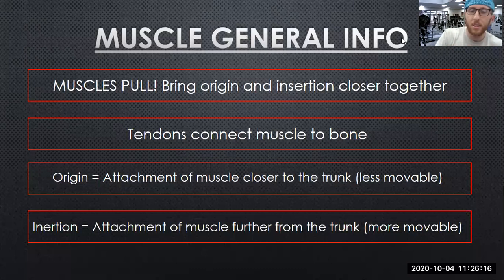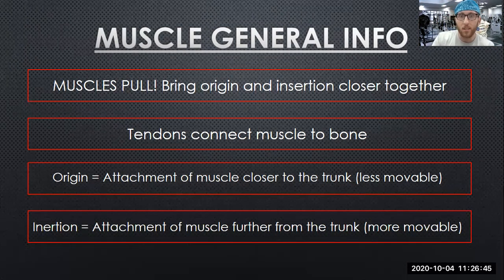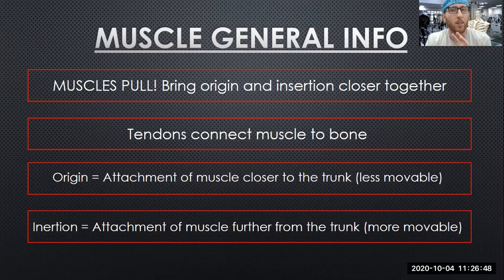And with joints, ligaments, tendons, and muscles, let's define a few things first. First, muscles pull. A muscle generally has 2 attachments, and it will pull on one of those attachment points to bring those 2 attachment places, one being the origin, one being the insertion, closer together. That's what muscles do. They do not push. Next, tendons attach muscle to bone. So muscles aren't directly attached to the skeleton. There's a little bit of a tendon, sometimes a big tendon, in between that muscle and bone.